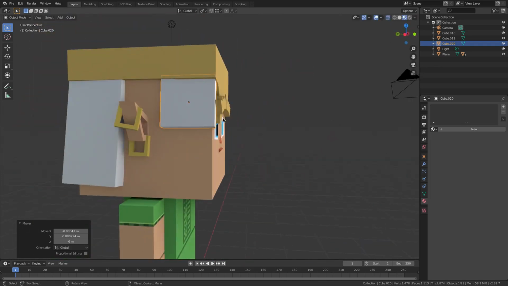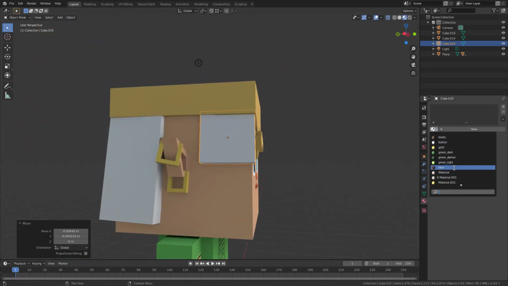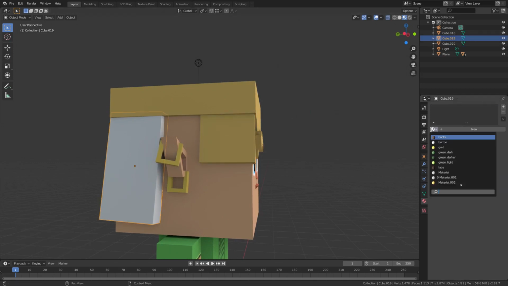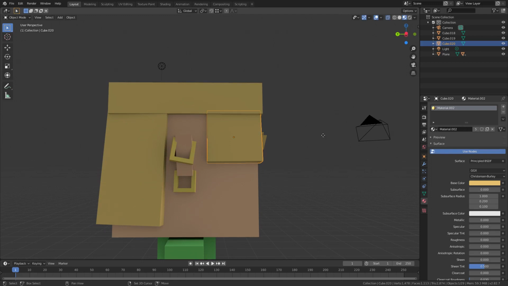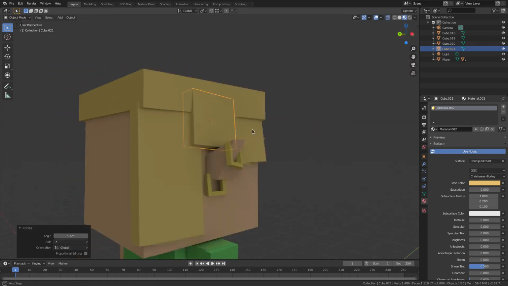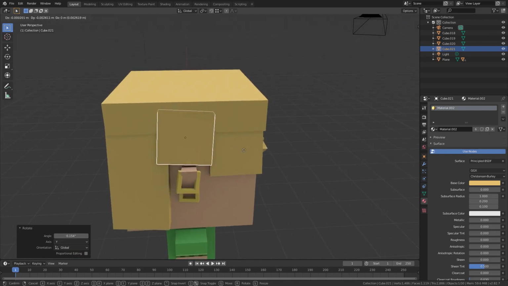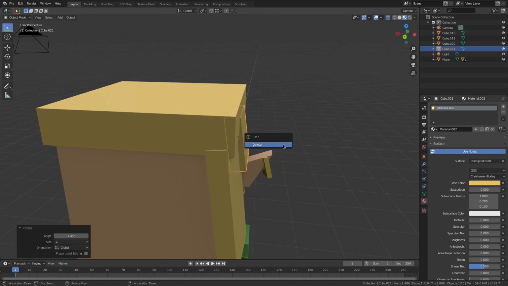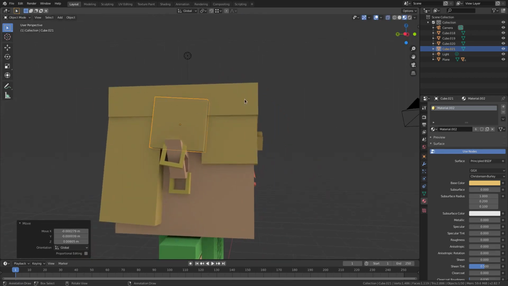So there we go. That's going to also be gold. This is... No, not gold. Wait, what am I doing? That color. And this is going to be that color. Once again, another chunk here. Pull this one out a little bit more, maybe. Yeah, yeah, I really like that. Cool. That looks awesome. All right.